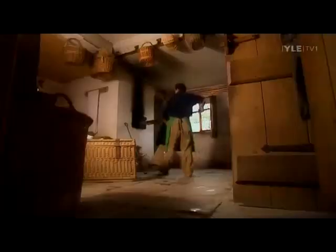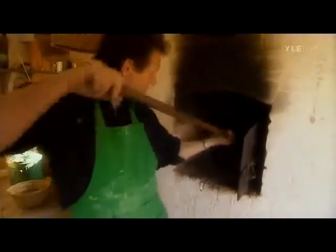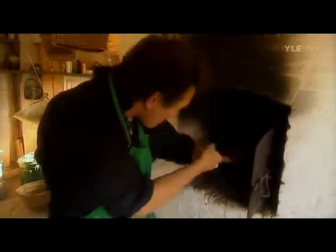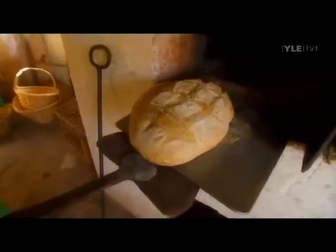They should take about 45 minutes to cook. However often one does this, you never quite know if it's going to work, because the fire is variable, even if the bread is okay. Oh yeah. Well, I reckon that worked.